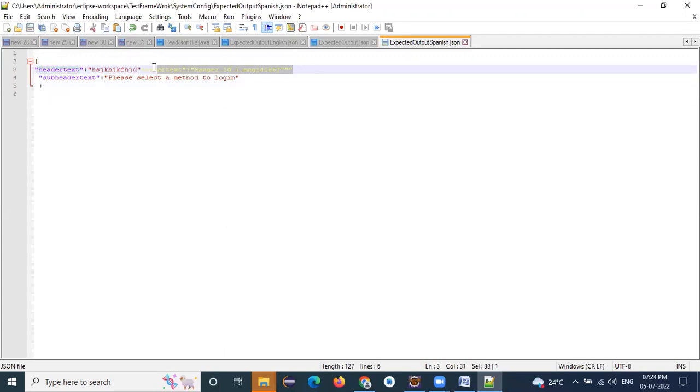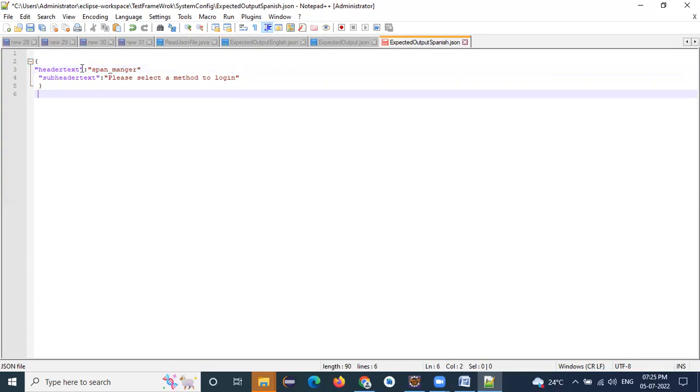Assume that after converting, it will come as manager like this. Even if it's Spanish, it doesn't matter. It will read based on this key. So we are reading a value.